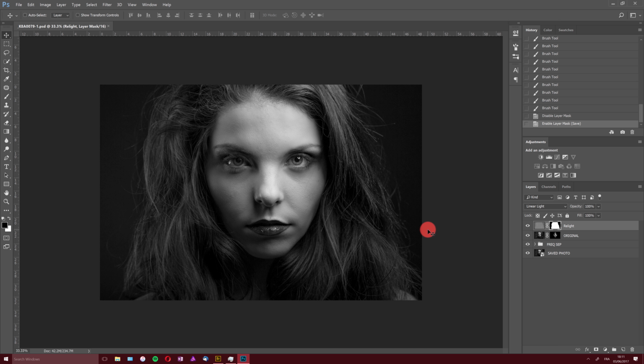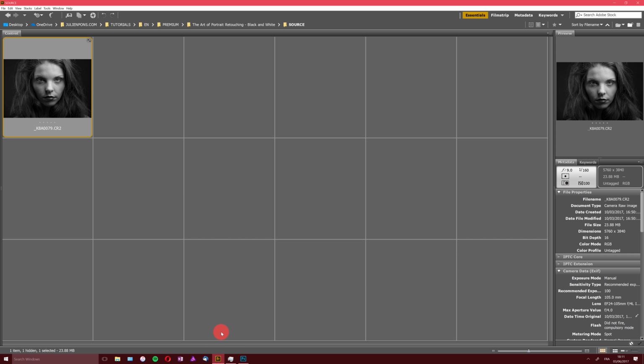Okay, so now we're going to learn how to do that in camera. So we did a relight layer to sculpt the light inside Photoshop in a non-destructive way. So we separated with a layer on top of all the others so we can retouch the light. And of course there's an easy way to do that in camera as well.